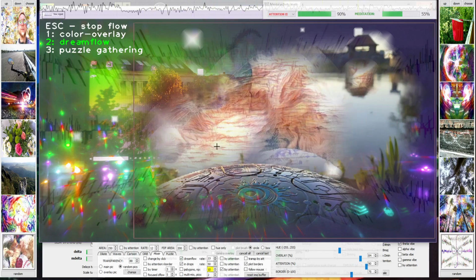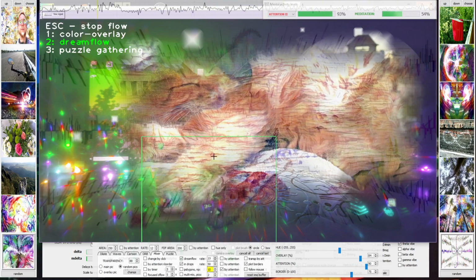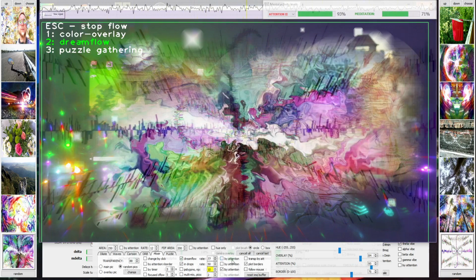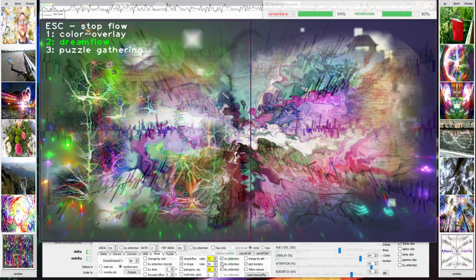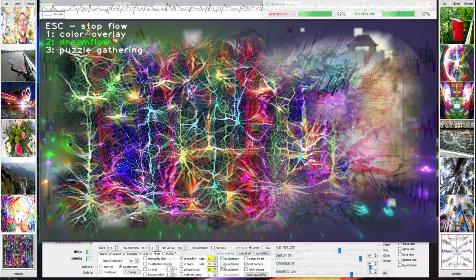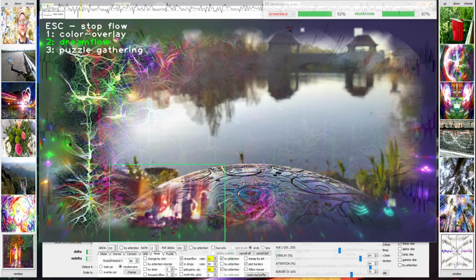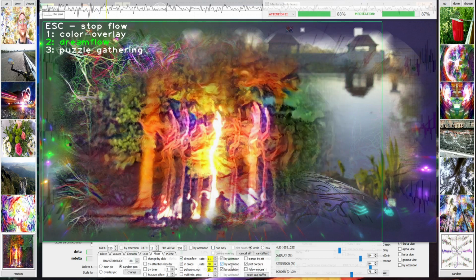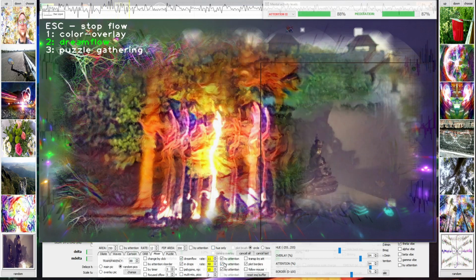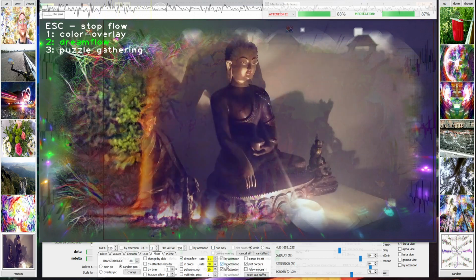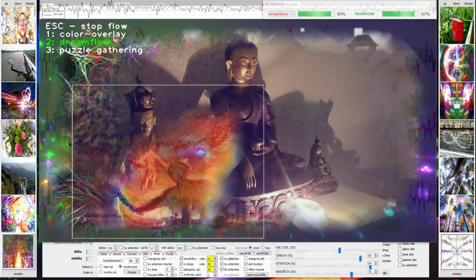Another flow is dream flow, and in dream flow the idea is that visual space is filling with fragments of another picture, and the speed of their appearance is dependent on attention. It can also be fixed, but you can link it to attention. And this drops mode shows that the new picture appears from small fragments, and the speed of these drops growing can also be linked to attention. So when you're more focused, these drops will grow faster.